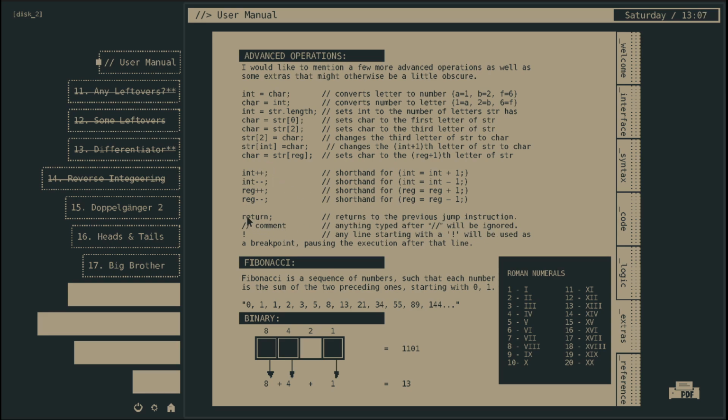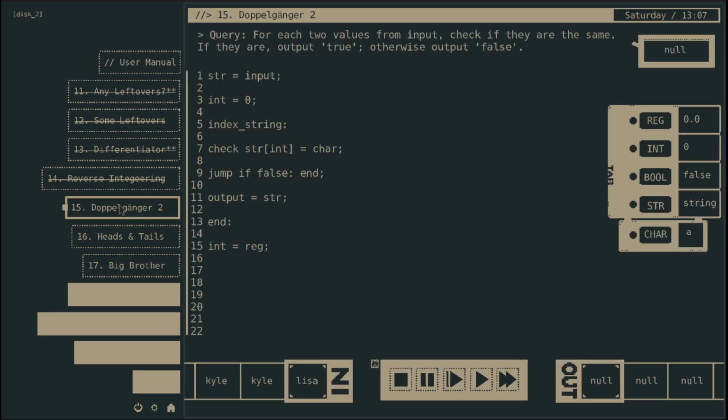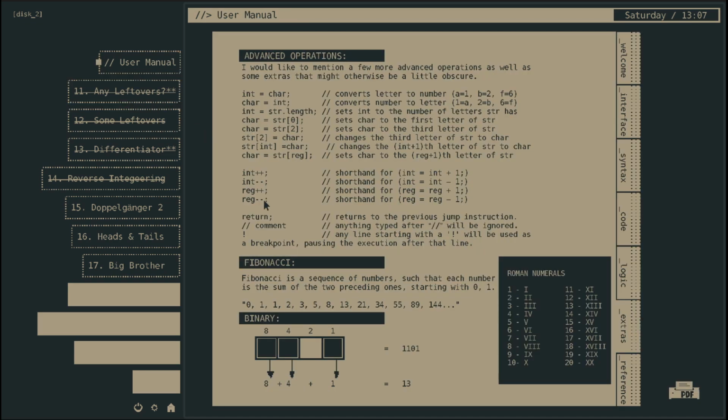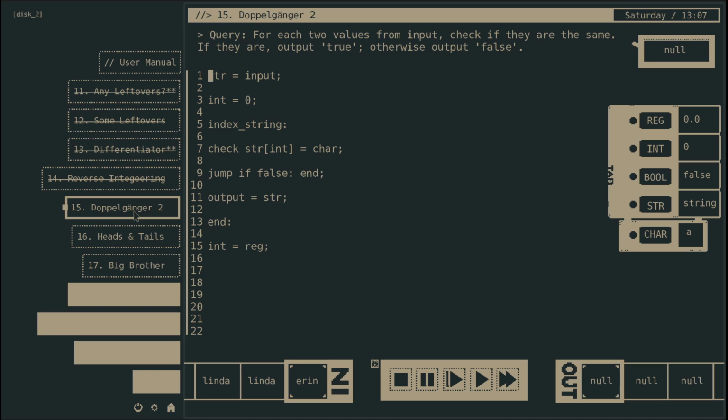Change the previous. I really haven't taken advantage of return statements. So wait, does it go to the previous jump statement or the previous label? Previous jump instruction. Interesting. Well, that's not as helpful then. Well, crap. I don't know. This might be one for next time.